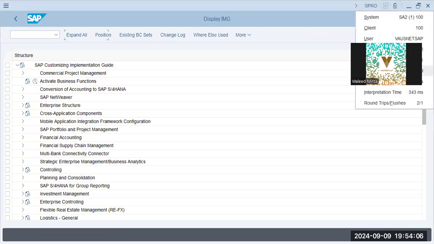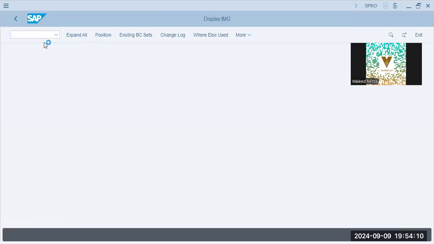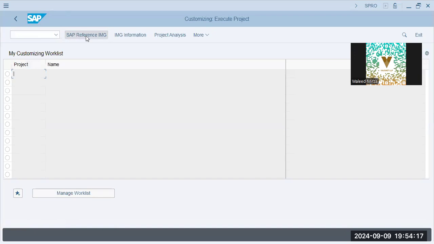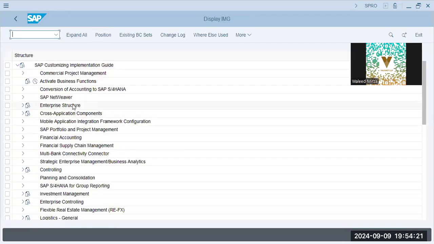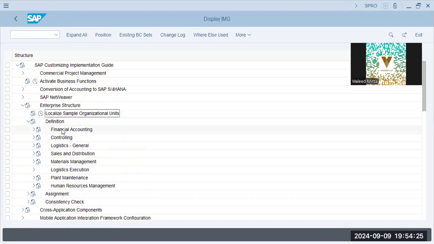You just click here, you will see the transaction. So how did I land here? I landed by just typing SPRO, enter, and then over here it says reference implementation guide for SAP. Click it. I'm here. Now I want to create the units, company and company code.